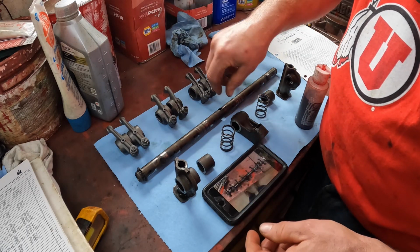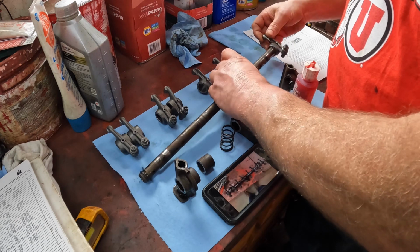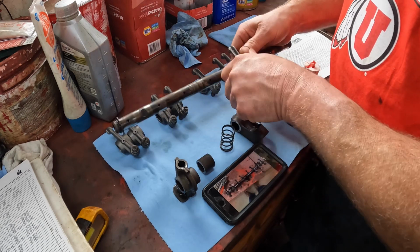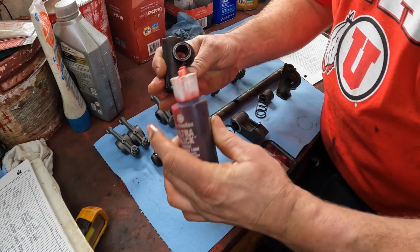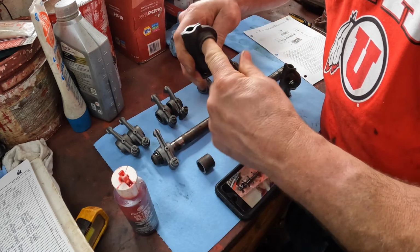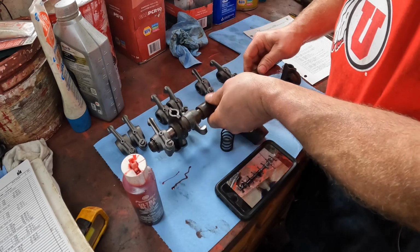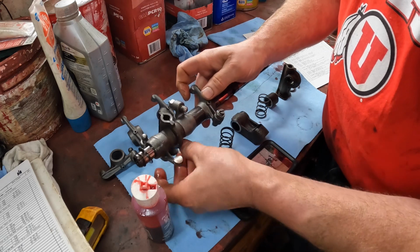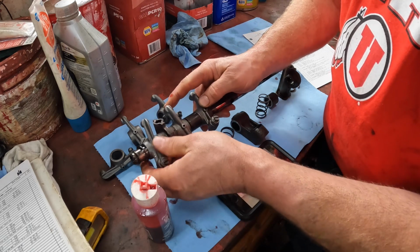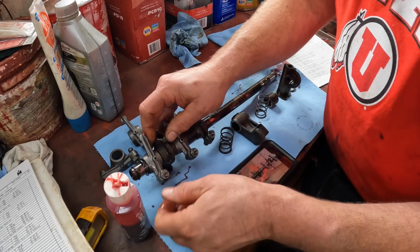Each of these have a different lean on them. A little assembly lube in these. And then we have this foot. That's a technical term, you know. Then we have this guy. Then a spacer. Then that guy. You guys got to stay all the same here. I like to be neat. You stay standing up.